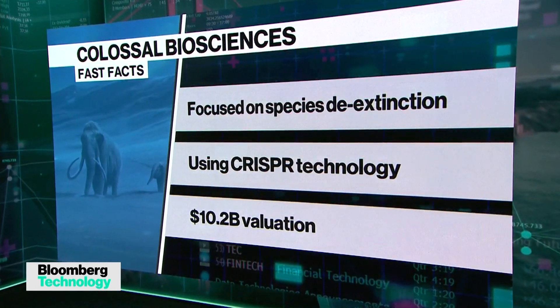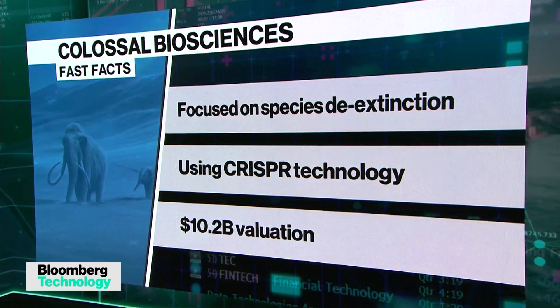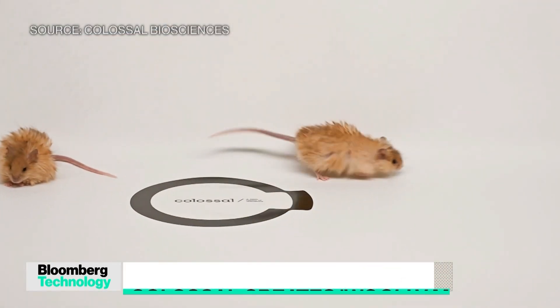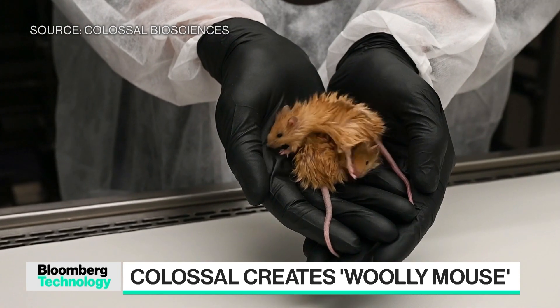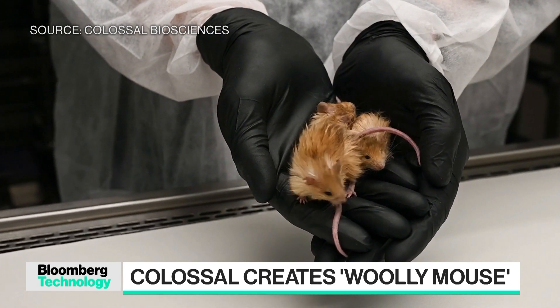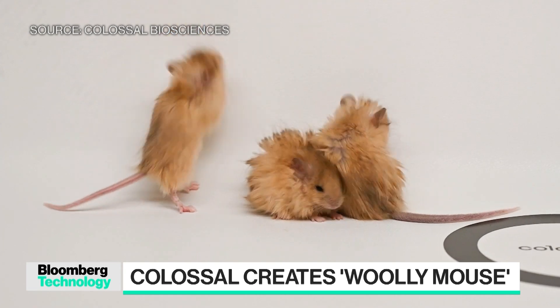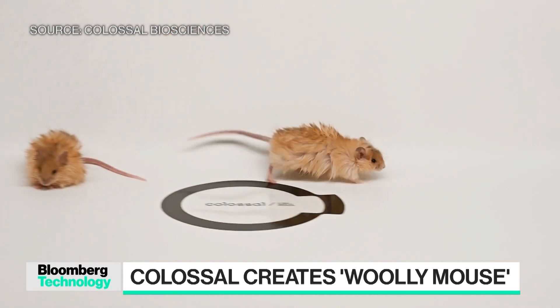We can also see the color, which is the color that mammoths are when you pull them from the permafrost and clean all the permafrost muck off of them. What's really interesting is over the next six to twelve months, once we get approval from our ethics board and IACUC board, we'll actually start to do behavioral tests versus wild-type mice — feeding them different diets and increasing the temperature slightly to see how they behave in different environments.